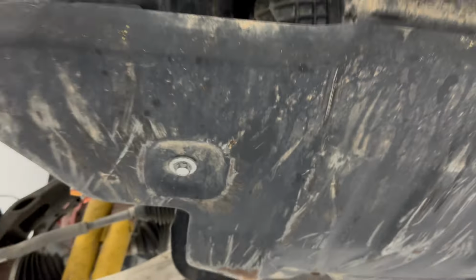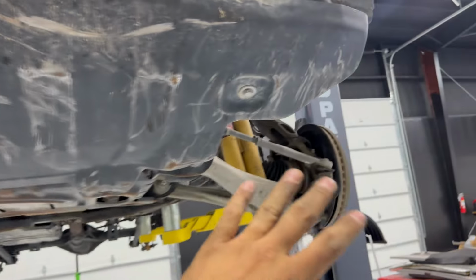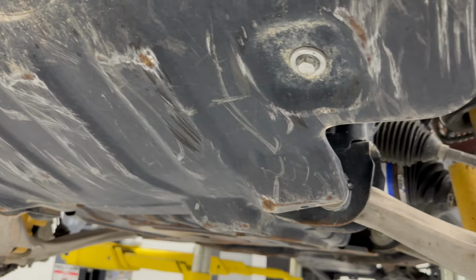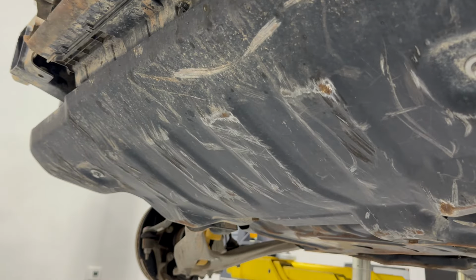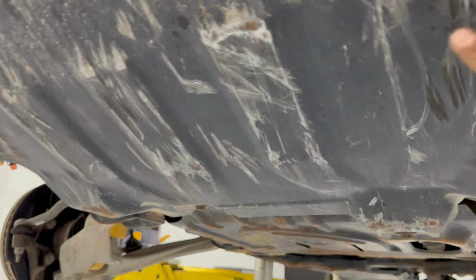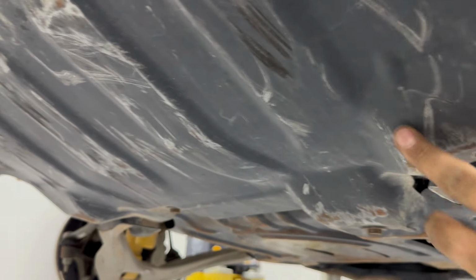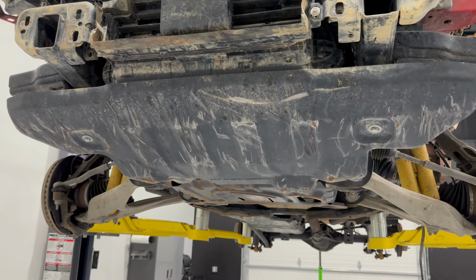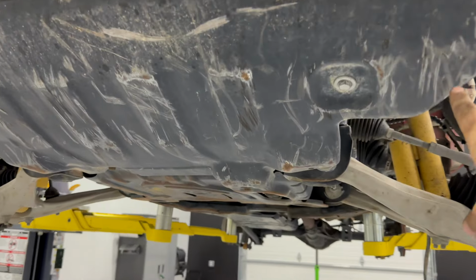Okay, let's come up to the very front of the Bronco. Front bash plate, again, factory front bash plate. This thing did take heavy hits over and over and over again. I don't know what they made this out of, but it is a very durable material, some sort of steel with some additive in it because it's fairly lightweight. And I've definitely hit this quite a bit. It's a little warped, but overall not terrible. But you can see, all the way across, it's just pretty beat up, even up in the side of it here.